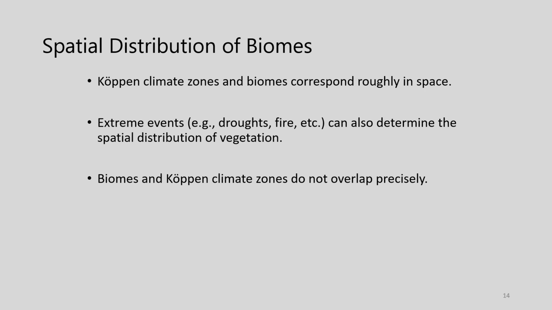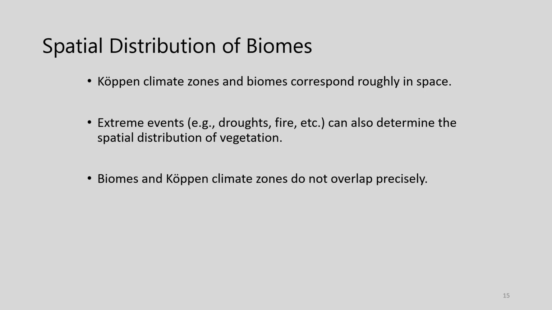And of course, we want to know about the spatial distribution of biomes. This is a geography class. Where do the tropical rainforests occur, or where are deserts located? Biomes correspond to different climate zones. We use something called the Köppen climate designation. This was created by a German scientist named Köppen, and he created an actual map delineating the different climate zones.